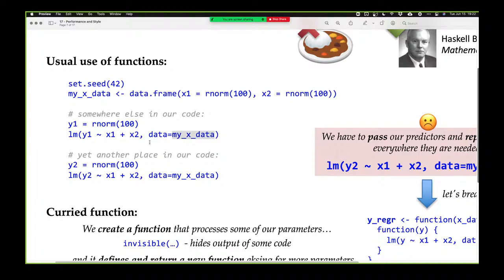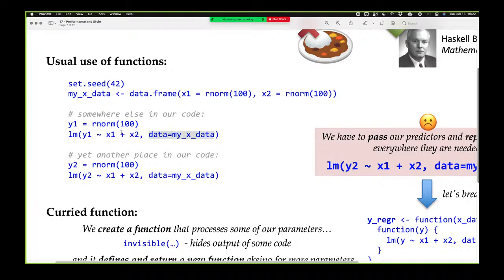Well, what's the problem? The problem is simply that if I ever change this model, the predictors X1, X2, I have to go find all the instances in my analysis where I was using X1 plus X2, and I've got to go change it, okay?